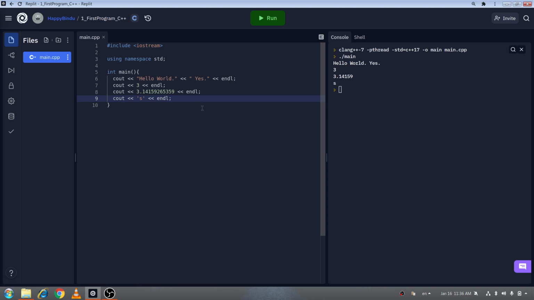There's also one more thing to notice. Let's create a comment. The cout statement specifically uses two greater than signs, you know, the ones that seem to be pointing to the left. It cannot use the other symbols, the ones that seem to be pointing to the right. For example, if I did something like this, it does not accept. And if you hover, it will say invalid operands to binary expression, basic ostream and constant char. So that means it doesn't understand what this symbol does. There's actually another operation called cin that uses these two symbols, but cout uses the other symbol. So it is important to make a distinction between the two.